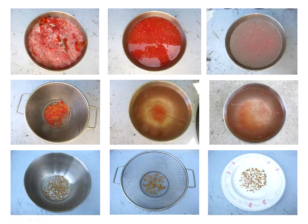Now, this is by hand. What you're doing is just breaking down some of the cell structure of that tomato or the squash or cucumber or whatever it is. You're just kind of mushing it yourself with your hand. And then you're filling the container almost to the rim with water so that it's much more diluted. So here, this is kind of what it will look like, and it will start to ferment.